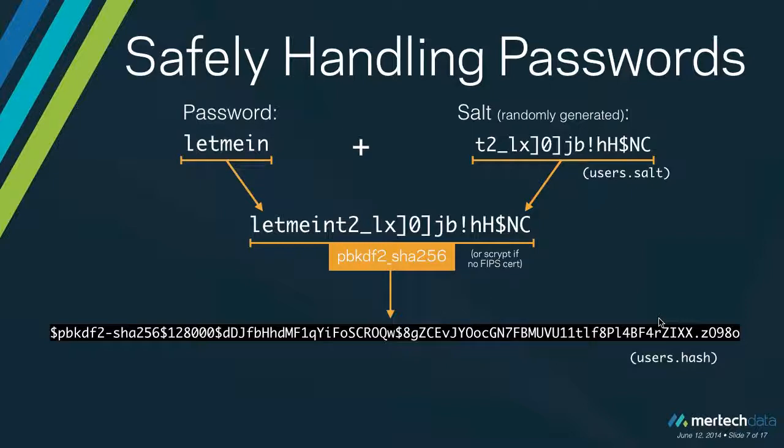Each user gets their own salt, so that if someone does get hold of your database, even if, let's say, you had 100,000 users and maybe 500 of those users used the same password. That's a very, very high possibility, by the way, that you would see something like that. By having a separate salt for each and every user, the person who gets hold of your database won't be able to use any sort of statistical analysis to find common passwords based on the number of identical hashes in your database.